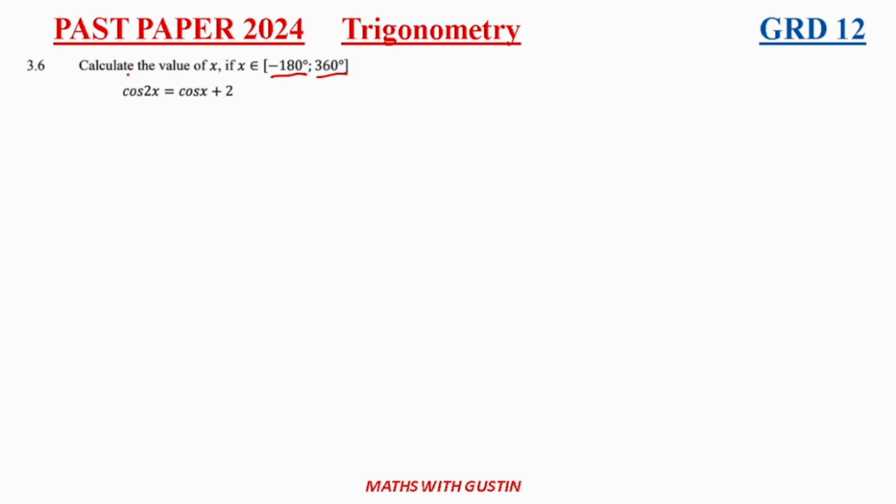So what can you do here? If you have a look at this question, this part here is an identity, so I suggest that we change that one first. It's cos and cos here, so we wouldn't want to change it to sine. You're just going to make life difficult for yourself, so definitely we're going to change this to cos. It was going to give us 2 cos squared x minus 1 is equal to cos x plus 2. Step number 1, great stuff. You managed to change that. That's a mark right there.